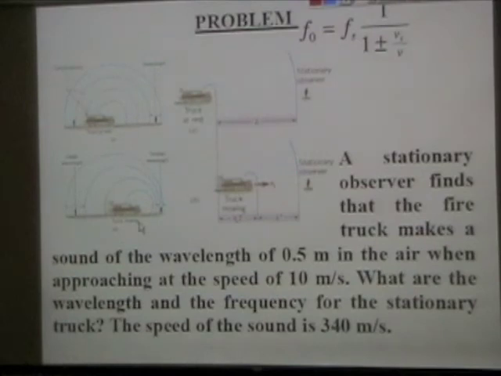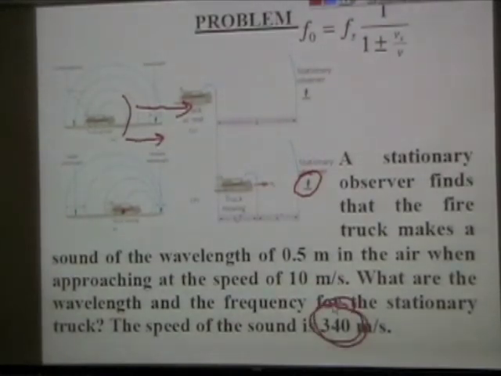We need to remember that when the observer doesn't move, the speed of the source doesn't make any difference if we talk about motion of wavefronts. As long as a pulse is made, it keeps traveling away. And the speed of the sound relative to the ground is just what we usually call speed of the sound. And since the observer doesn't move, the speed of the sound relative to the observer is the same as relative to the ground. What changes is wavelength, because the next pulse is made at a different location. That's it.